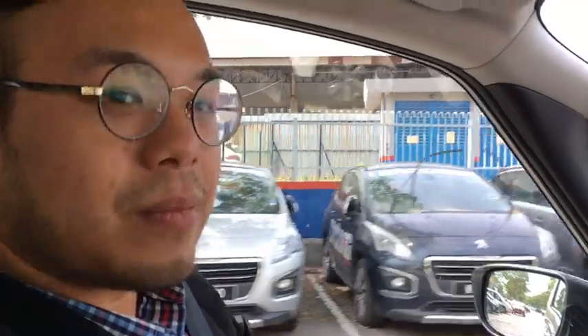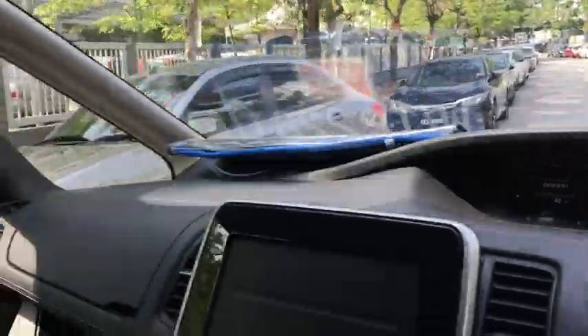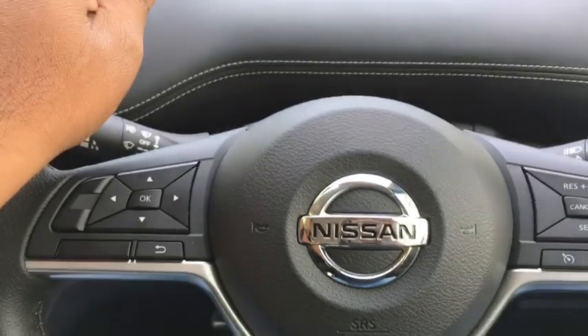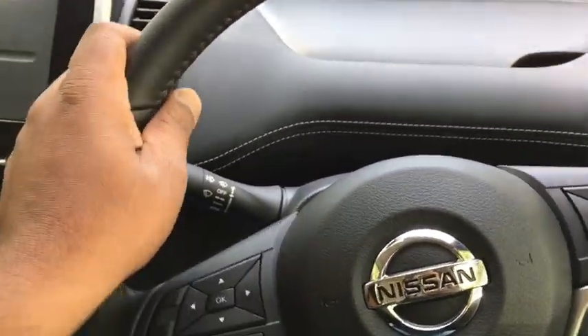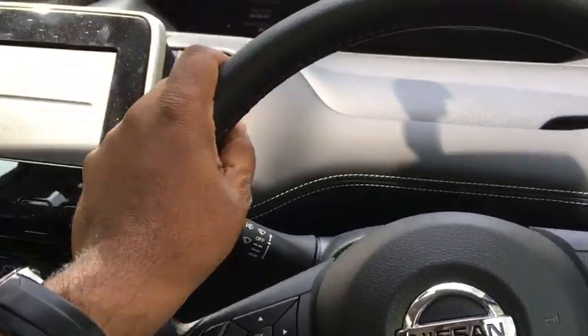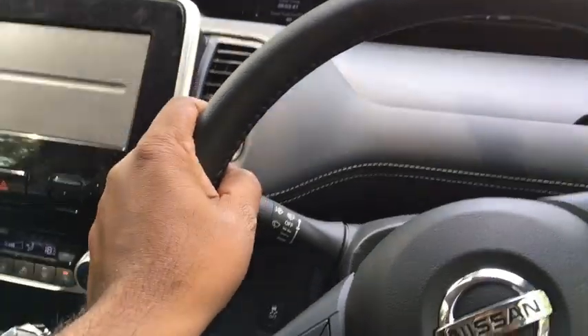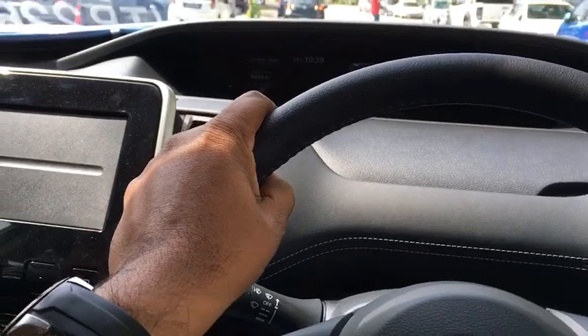We're sitting in the car with Stanley from Tan Chong, and Stanley is going to tell us about the Highway Star Premium Edition. It will come with two-tone leather seats, 16-inch wheels, and an overhead roof monitor — basically a TV for the kids to enjoy. All of that is going to cost below RM155,000. I'm sure most Malaysians will pay that price and take it fully loaded.